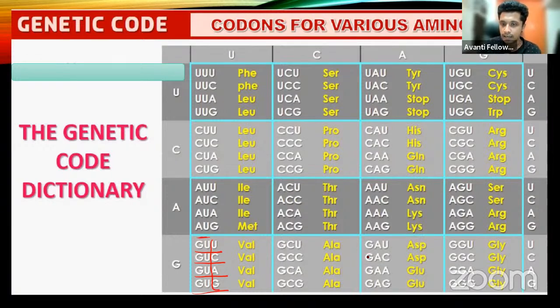So let us take one more example. GA, GA, GA, GA. Look at here: U, C, A, G. Correct? Look at another example. U, C, A, G here, and then we have GGGG. What is it suggesting? When you take an example of valine, it is given by 1, 2, 3, 4 different codes. See, 4 different codes coding for the same amino acid, isn't it? So these are called degenerate codes.